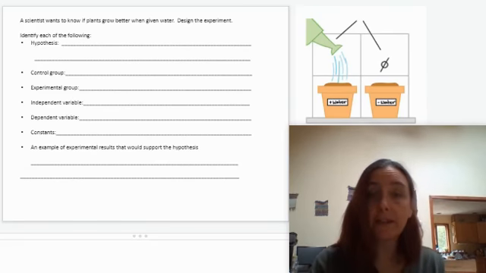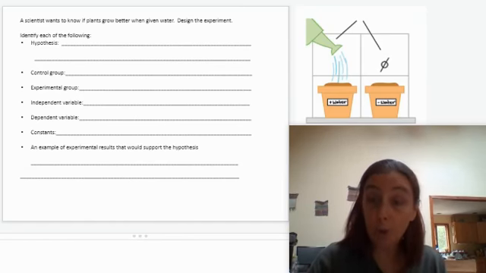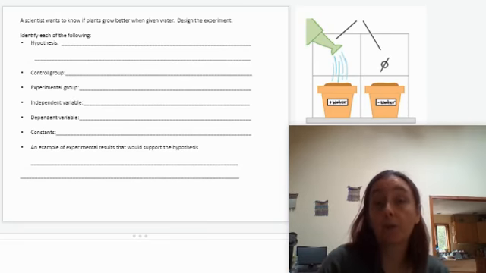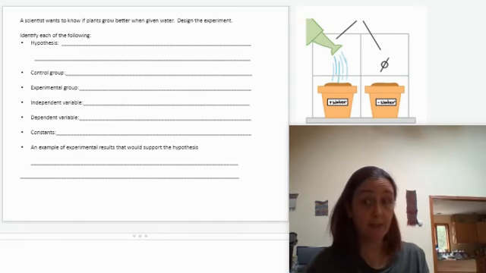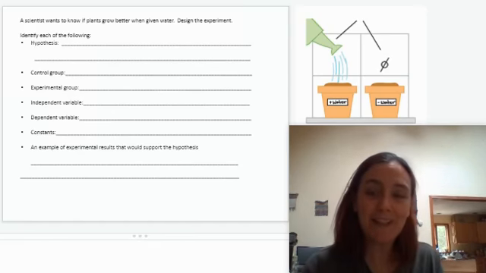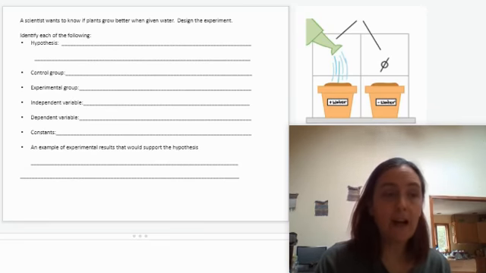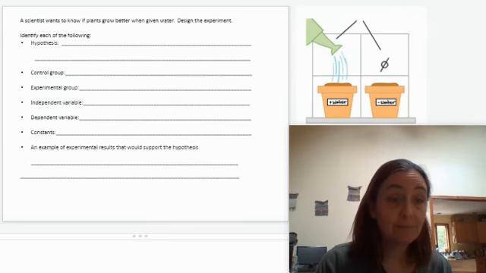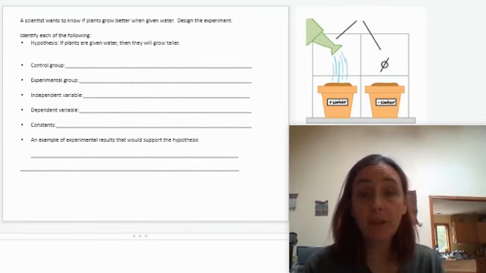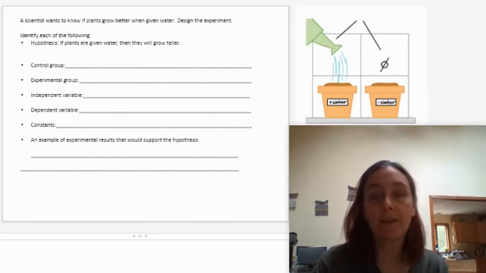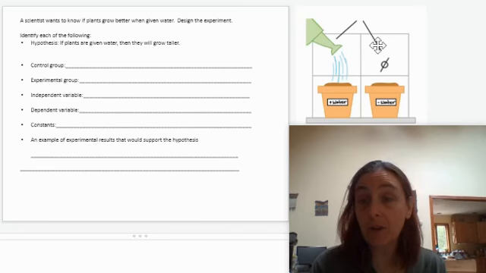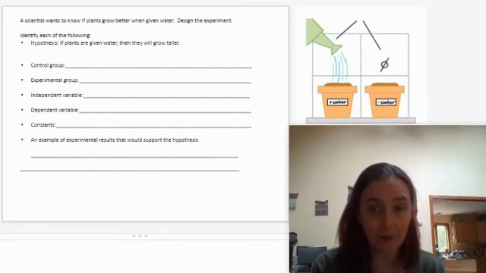Okay. So let's imagine what the hypothesis will be if we're trying to see if plants grow taller if we give them water. So what would be the hypothesis? Remember, we want an if-then statement because it makes the rest of the design easier. So if plants get water, then they will grow taller, right? If plants are given water, then they will grow taller, and that's the hypothesis. Now we have our prediction, that's our hypothesis as a statement. There's no question mark, okay? If plants are given water, then they will grow taller.